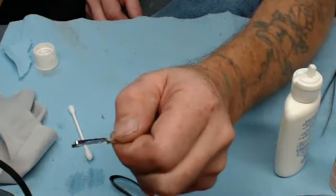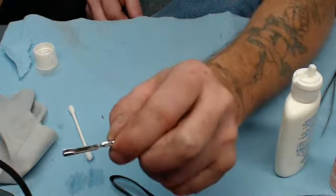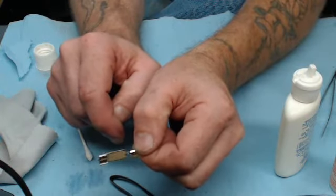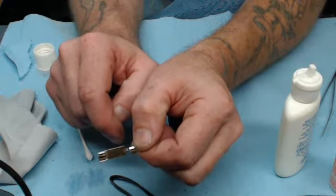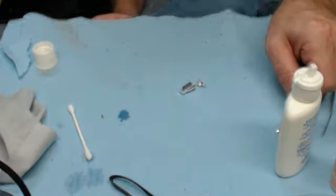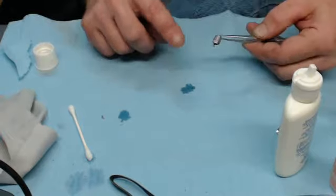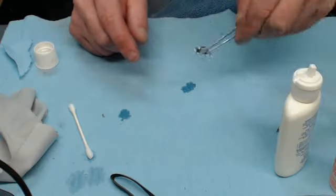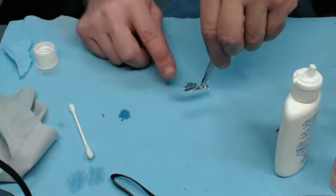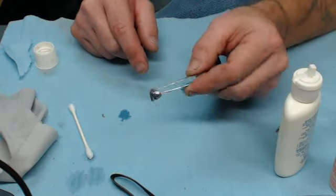It'll brighten the chrome up. I know a lot of guys will say they spray a clear coat over top of chrome to dull it down — that is not the case with Future. It does not dull the chrome; it actually gives it a nice sheen. This is actually a spot mirror right here — you can see the reflection in it, actually my paint bottles up here in front of you. So it does a real good job. Give it about 15 minutes or so to dry. When I set that thing down on that towel, see how much liquid it drew out of the opening where the headlights go in. That's why I say when you set this down, you might want to pick it up a couple of times to make sure it's not sticking to whatever you set it on, because this stuff will wick out and might stick even to plastic. But it does make the part more reflective and makes the chrome look a little bit better.